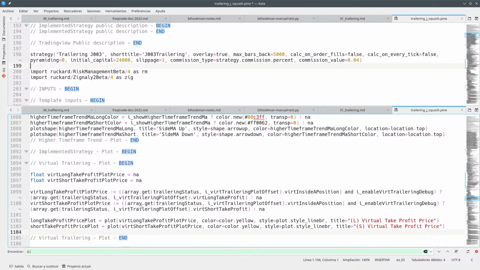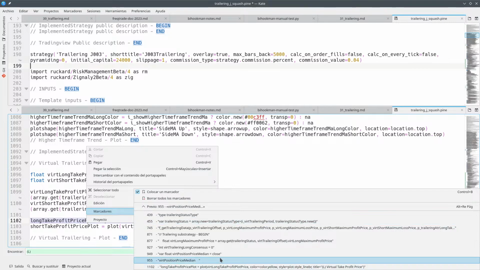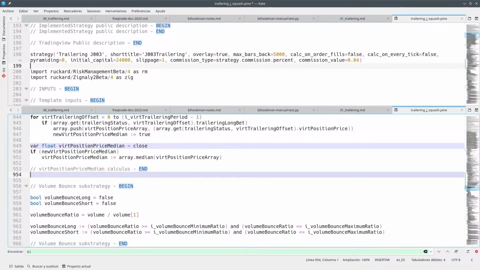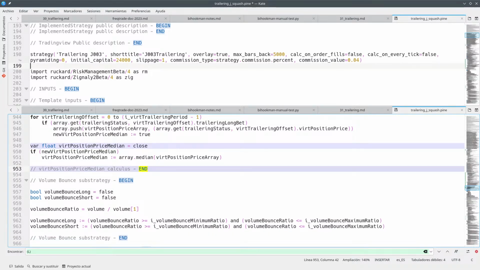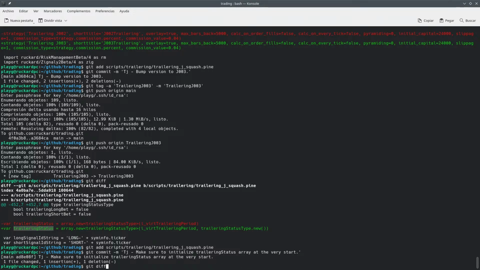Where's the other one? The position price median. I don't want to check this right now. Let me see.